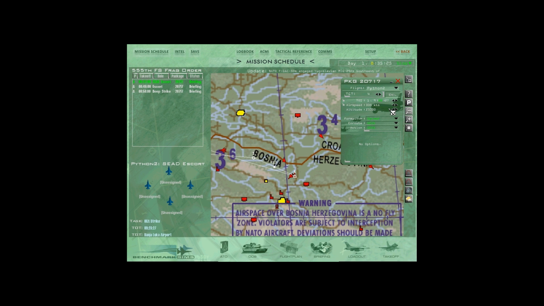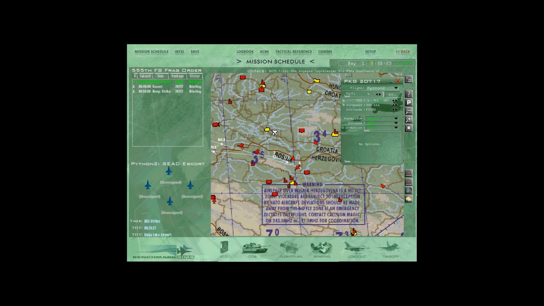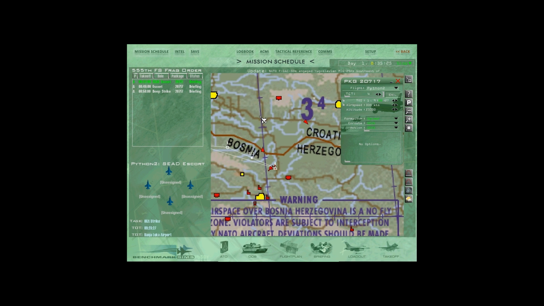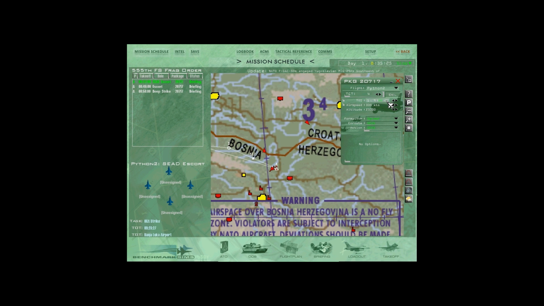And as you can see, I'm looking at the seed flight. Their job at Steerpoint 4 is to do seed. So that's all looking right and proper. So basically all you need to do now is take note of that 9:23 time on target, and then we're going to look at some other flights.